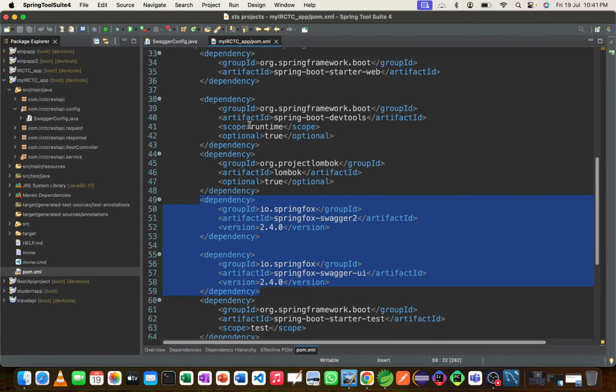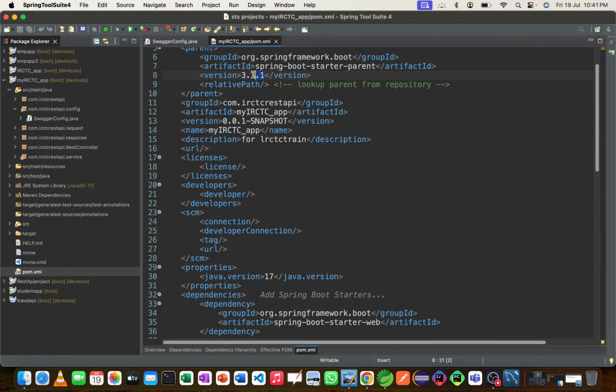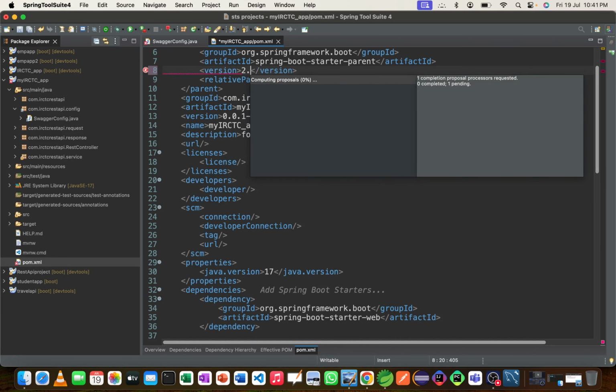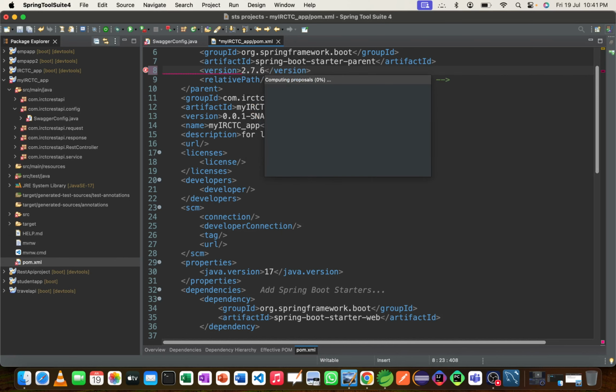Let's reduce our version. I think this will work. Change this version to 2.7.6.